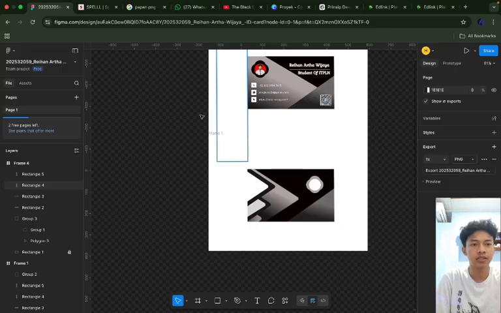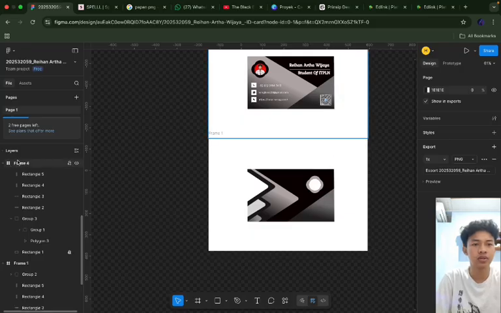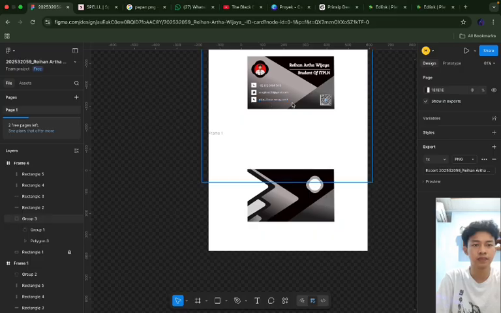Next, I arranged the layout by dividing the design into several sections such as header, body, and footer. I applied alignment to ensure that all elements are properly aligned and look organized.